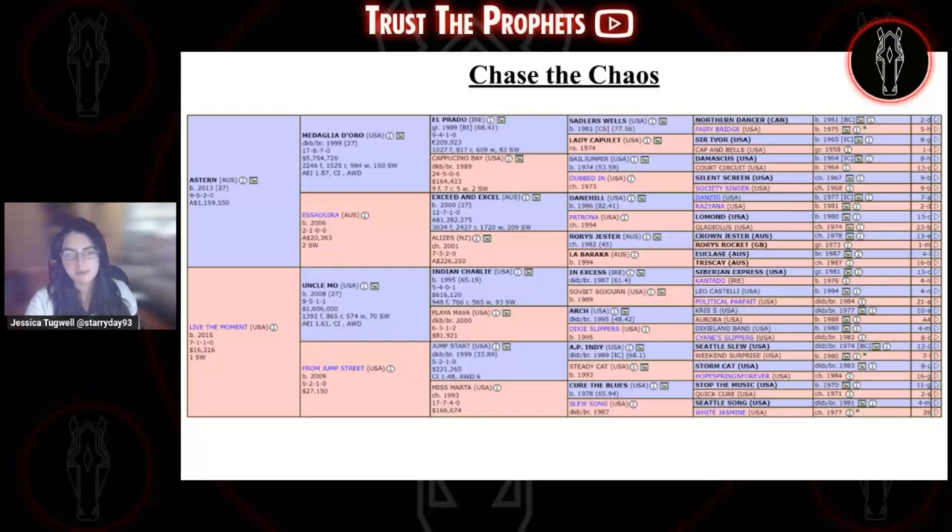Astern has not been particularly well-received by the U.S. market. He does have two grade one winners, but in 2022 he had 43 foals sold for a median of $20,000, and Chase the Chaos fell below that as a $10,000 weanling. So Chase the Chaos is not a poorly bred horse by any means — you see great names like Uncle Moe, Medaglia d'Oro, and Jumpstart, which is a really underrated stallion, on the bottom under the second dam. But he was clearly not particularly highly regarded, and he's been an overachiever so far in his career, now having a chance to contest the Preakness.